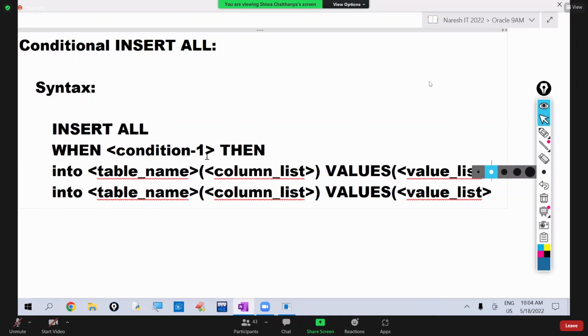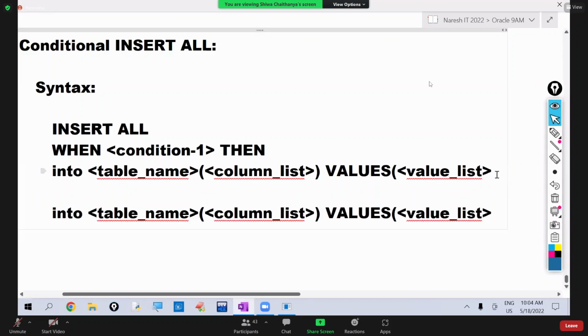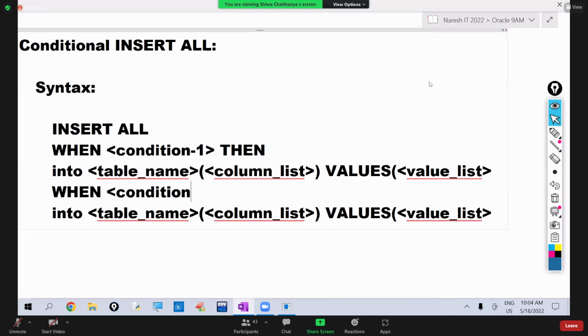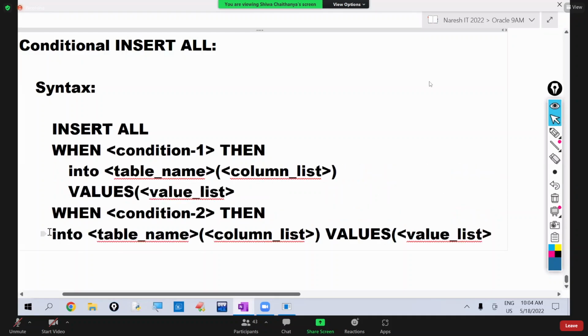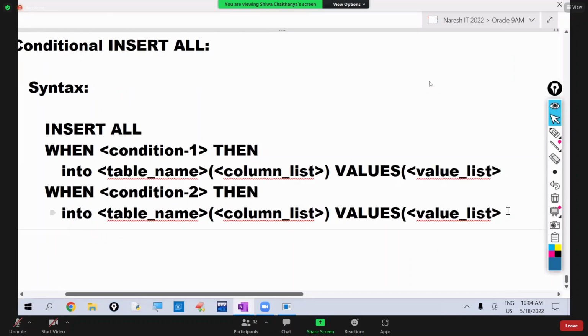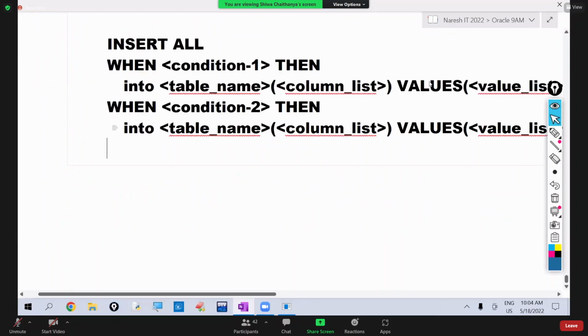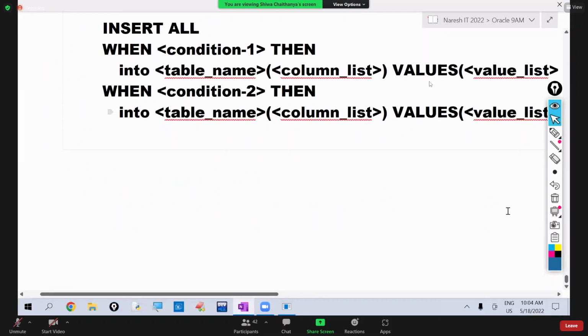After this, we want to write one more condition here. So when condition 2, then into clause here we are writing. Like this we can write any number of when thens here.